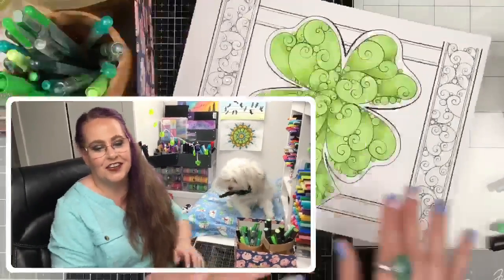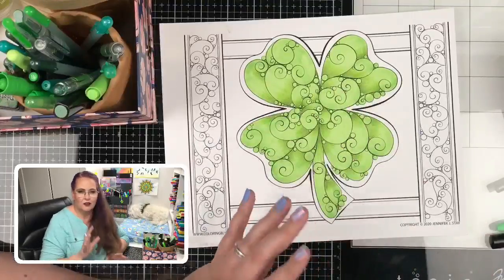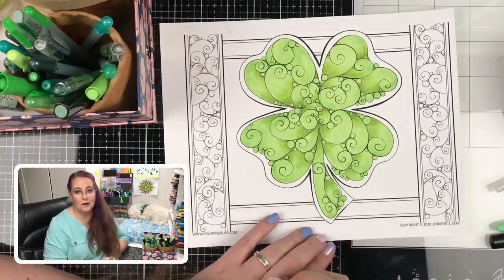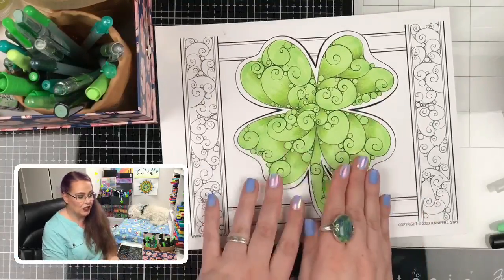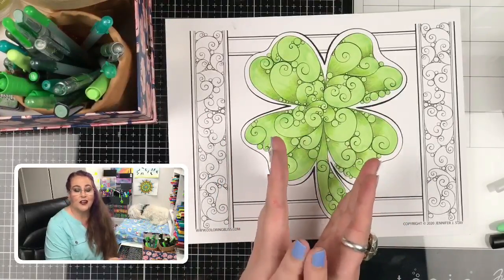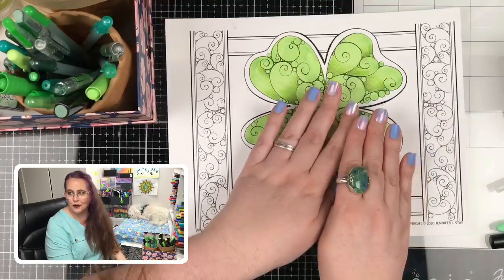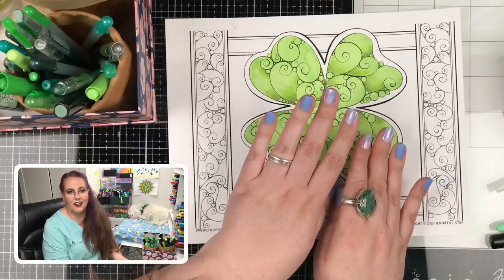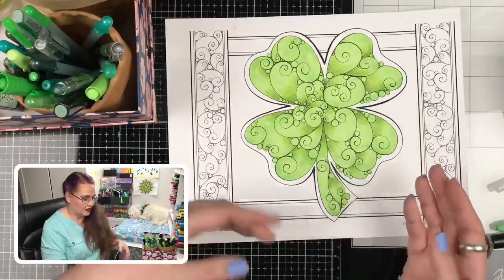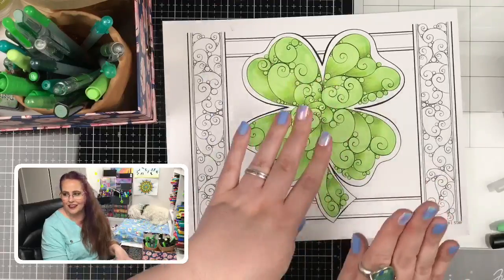Okay, so let's get back to coloring so we can see how much we can get done. So far, the plan is to try to work in as much contrast as possible. That's the big problem with an analogous color scheme. We're working with a very small spectrum of color, and they are very close on the color wheel, so it's hard to get something green next to something yellow green to really pop against each other. So you have to plan ahead and think about how you're going to get that contrast. Obviously we're going to have some sort of green background, and we have a green shamrock, so how are you going to get that contrast?